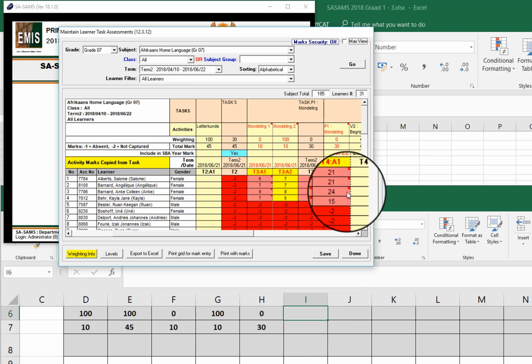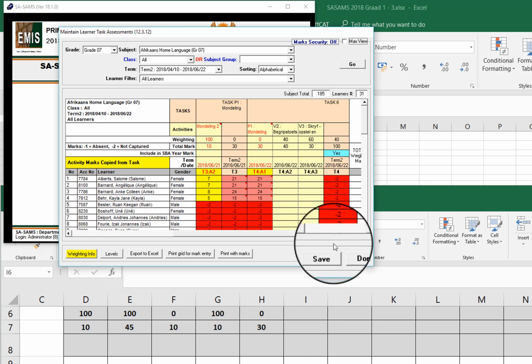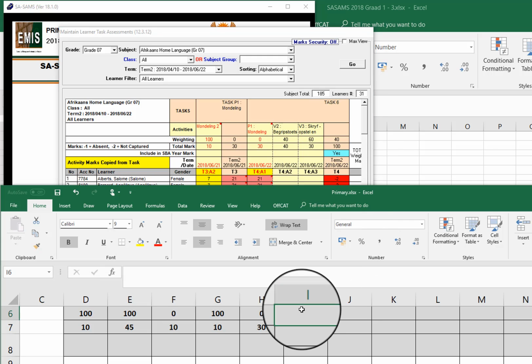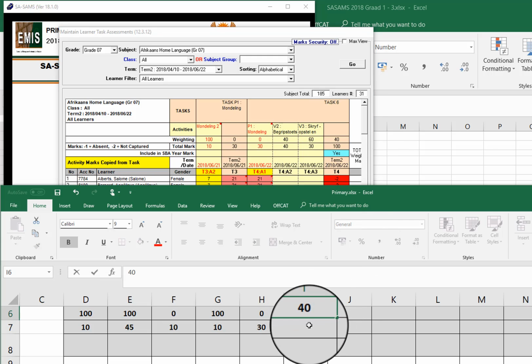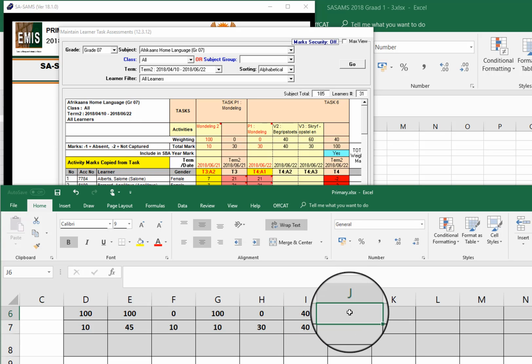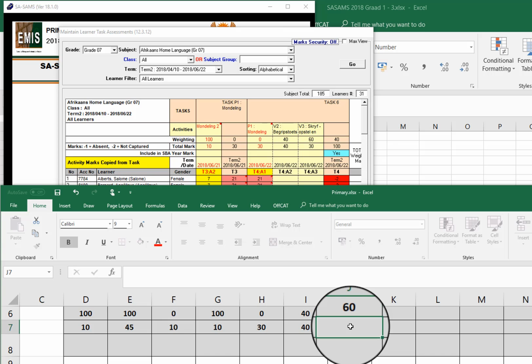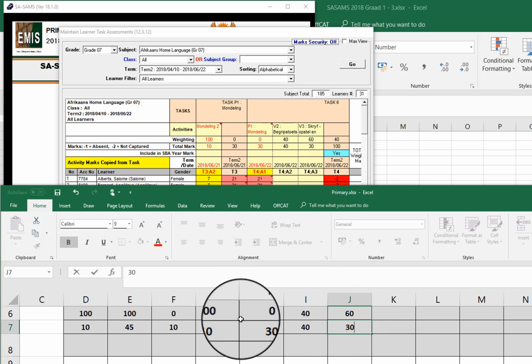I cover in the previous tutorials the slight variance in the grade 7, 8, and 9 in this regard. I'm going to cover it very briefly here.